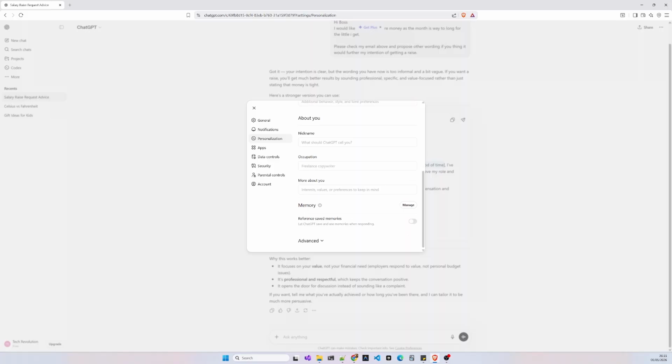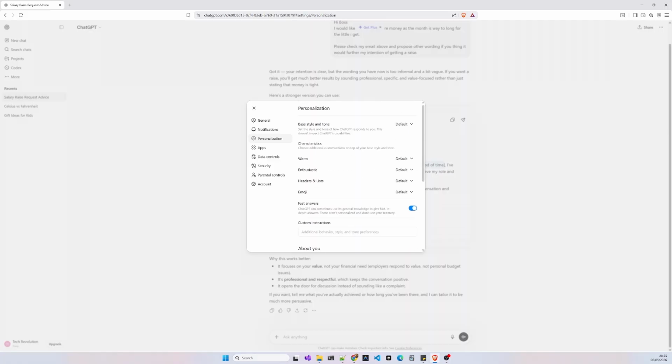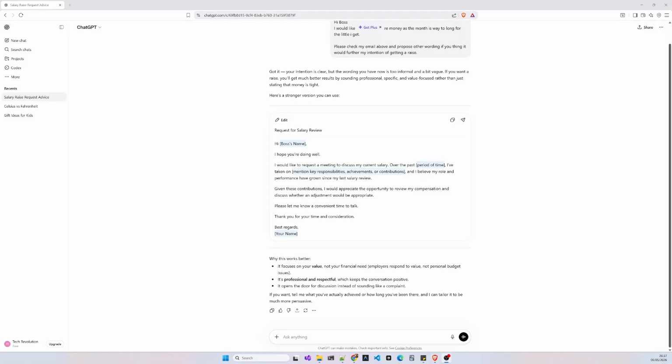In memory, you can add and save memories and stuff so that ChatGPT can use those memories when responding at a later time. So this was very quick just to show you something to play around with, to customize the way ChatGPT is answering you. I will do another video where I'll go into depth with all these settings in here. So that was it.